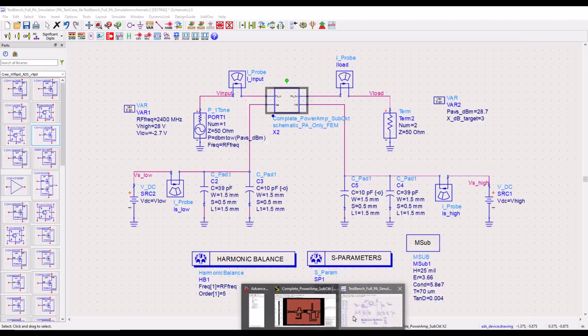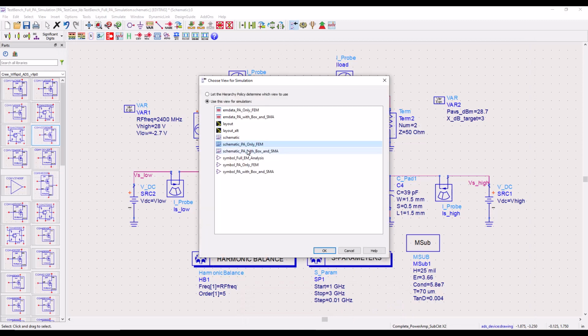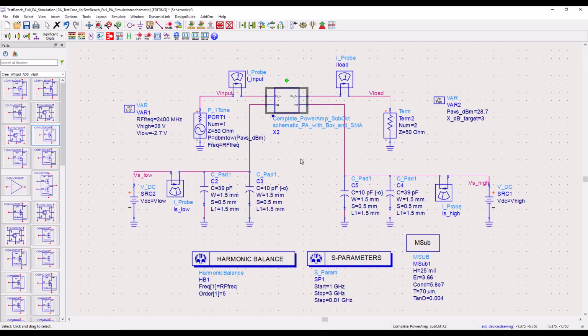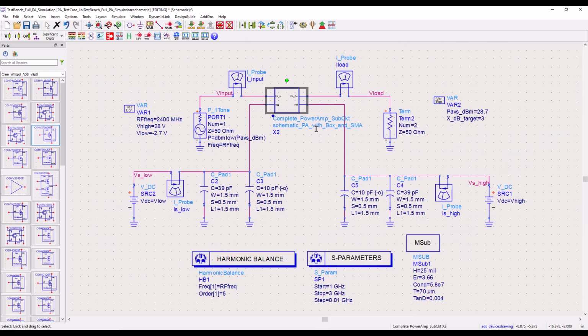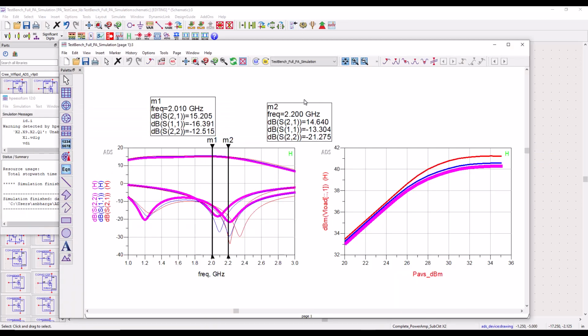All right, then we go back, and here we change the view to be used PA with box and SMA. So once we do select that view, again if you push down the sub-circuit, you can see the EM result integrated with the rest of the circuit components. So this is basically EM circuit co-simulation, including the box and SMA effects. So once we go ahead and run, including box and SMA, here you can see the results which were shown by the PA-EM.